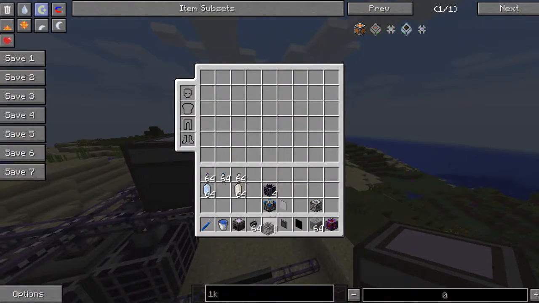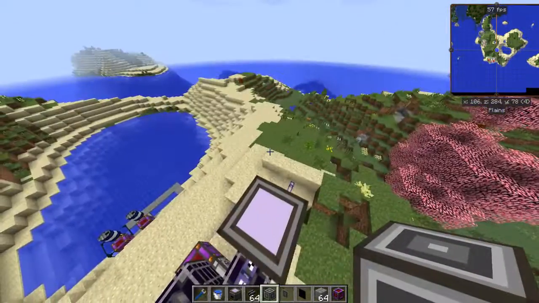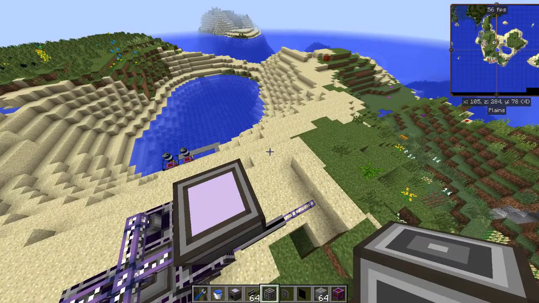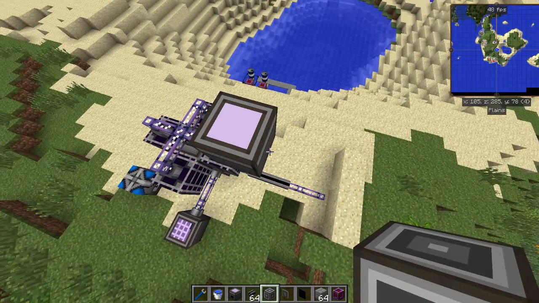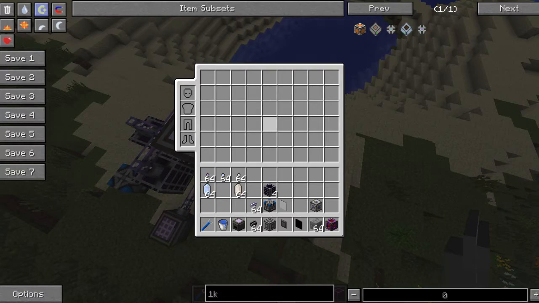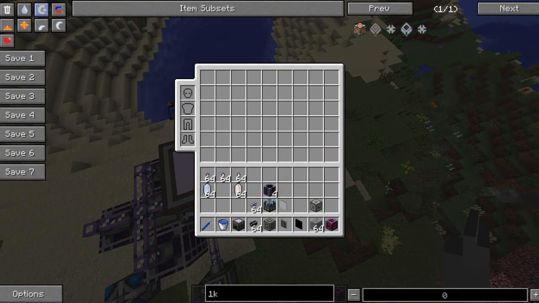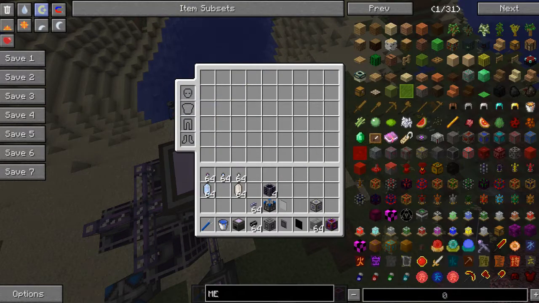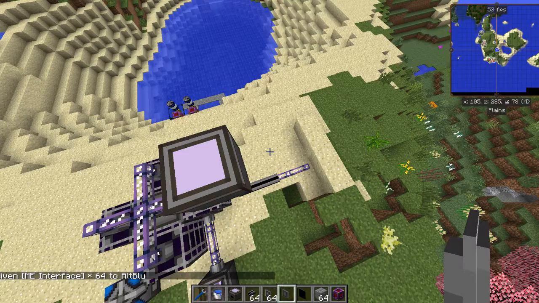We need our ME interface. No, if I do, actually no. It's not ME. I don't need that. I need an interface plane. I need a pusher, right?